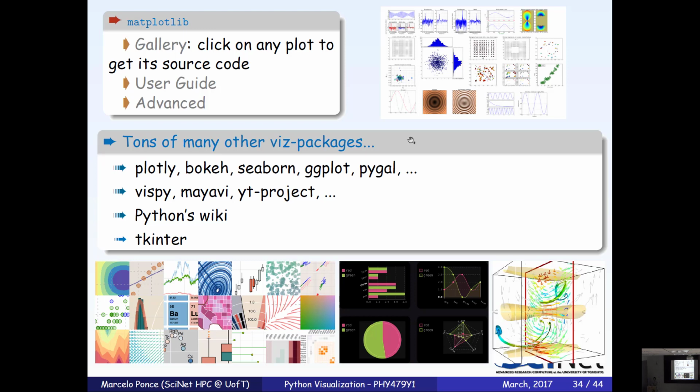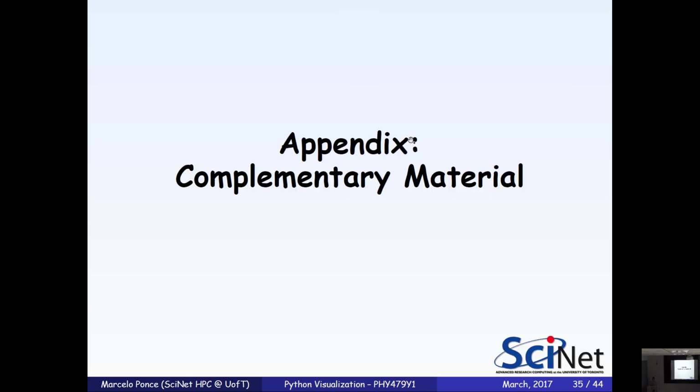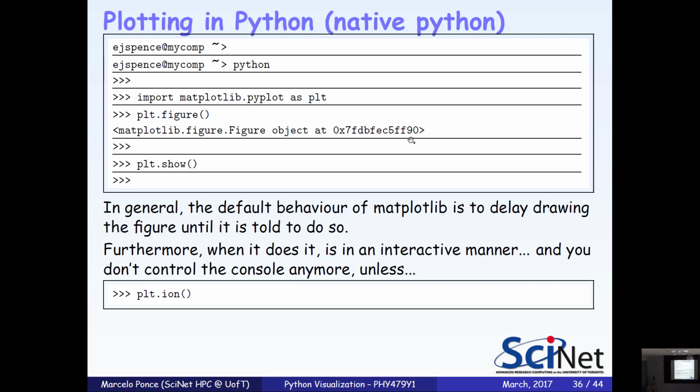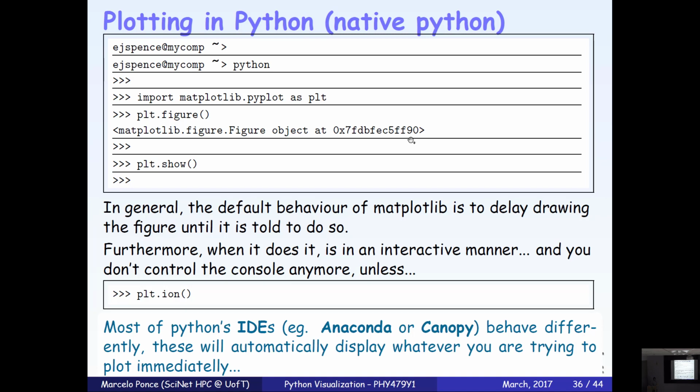Okay. I think I mentioned this from last Friday, but I have some complementary material, especially depending on the interface that you are using for dealing with Python. At the beginning, we discussed how the Jupyter Notebook will deal with things. But if you are using native Python in the terminal, for instance, basically this tries to mimic that original slide that we had at the beginning, especially when you want to keep control of the terminal while plotting things. You will need to set the interactive mode on, and that allows you to control the terminal at the same time as the graphic window.